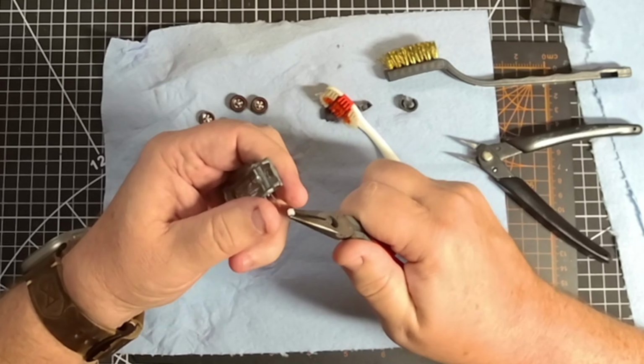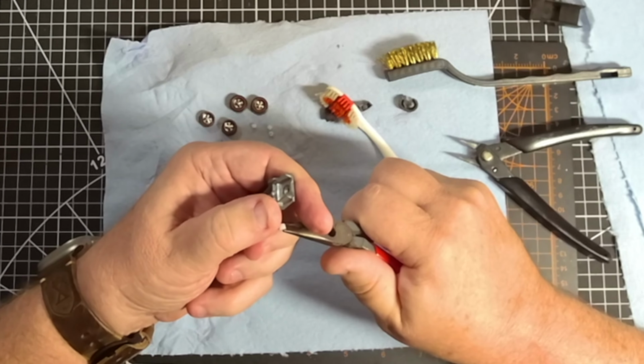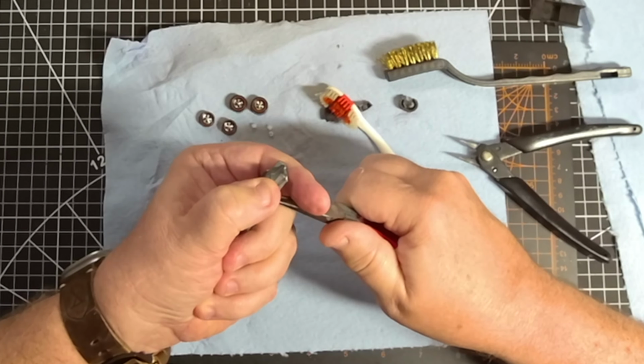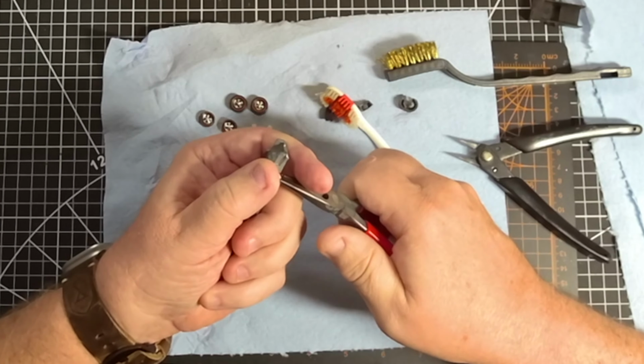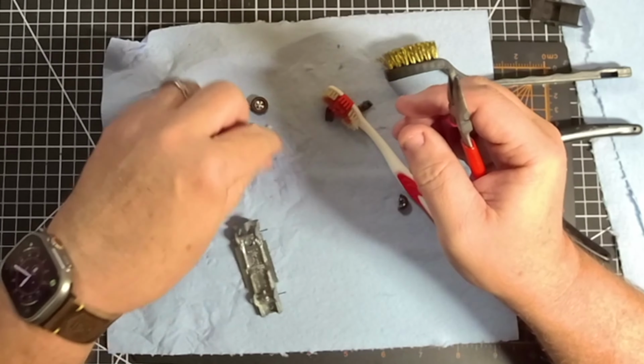You've got to hold on to it pretty good, okay? So I've got a good bite on it, and then I just push it into the axle. Once it's on there, I let go with the pliers and just use my thumb and click it on the rest of the way. I'll do that to all four axles, and then we can go ahead and press on some wheels.